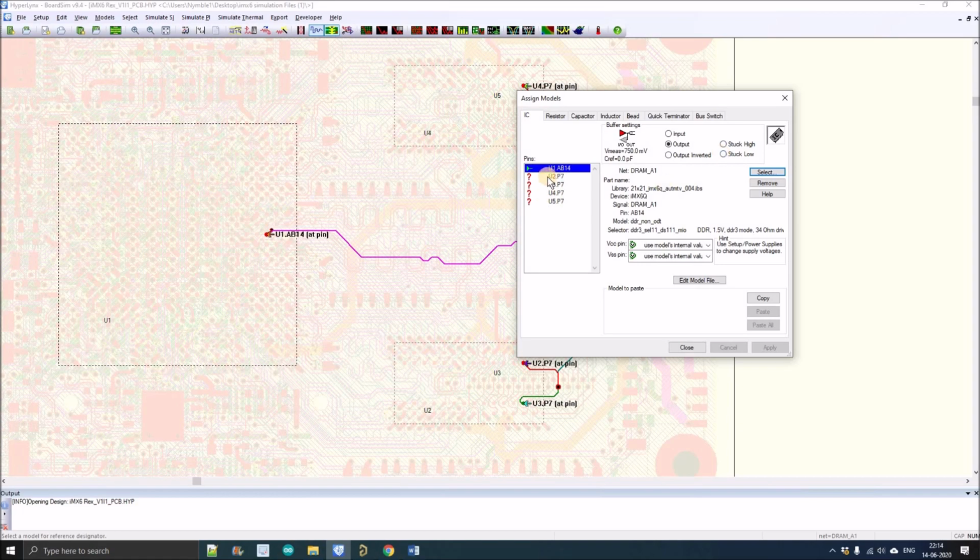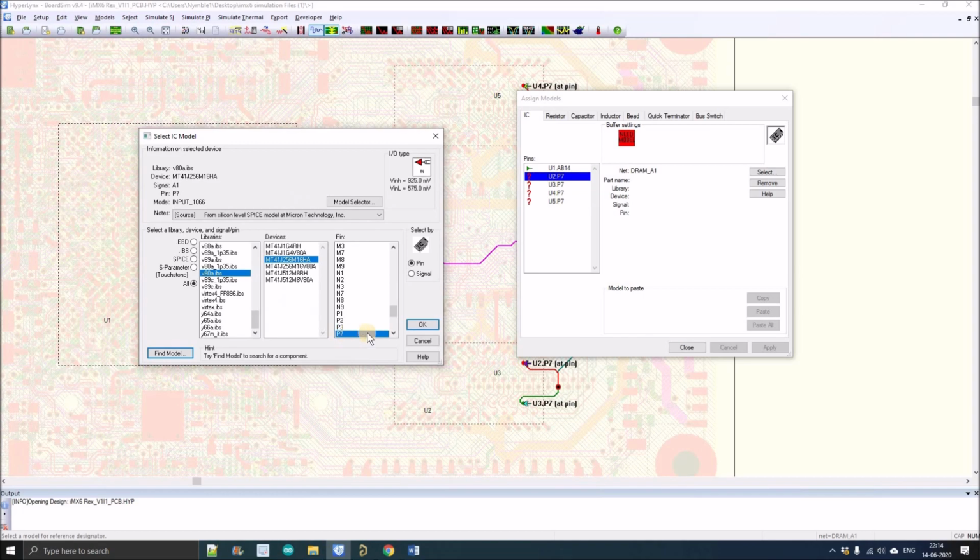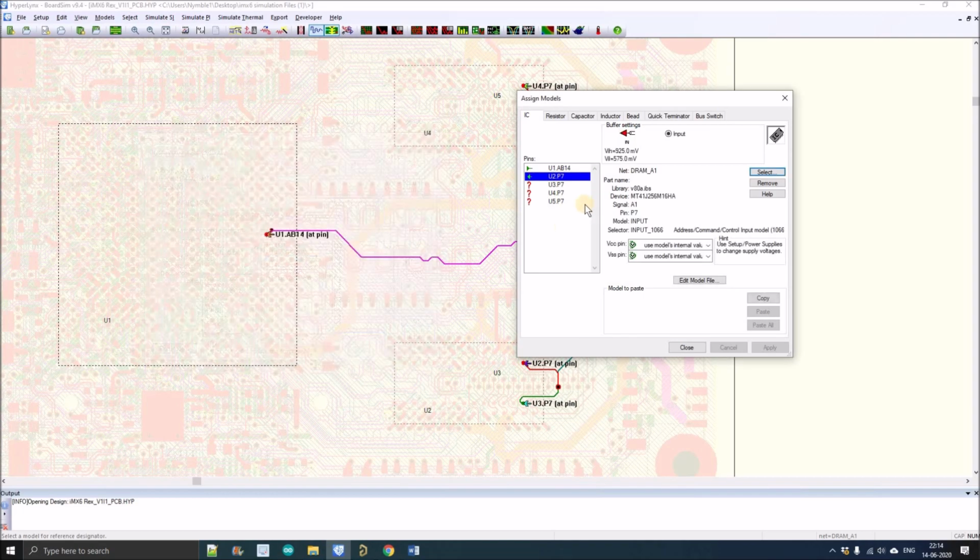Now we have to assign the model for the memories. Select and just search for V80A IBIS, and our memory device is the third one, MT416HA, right? And it will automatically select the pin P7. We have to click over OK. So you can see this is our receiver, and by default it is a receiver, so we don't need to select or look for any options, right?